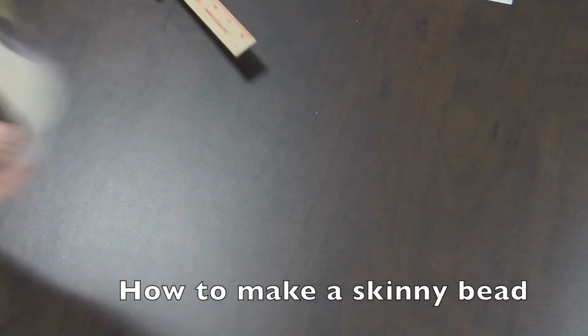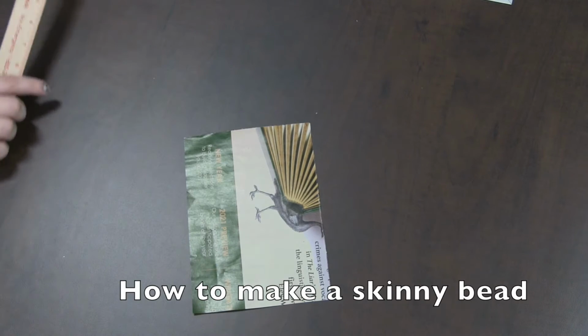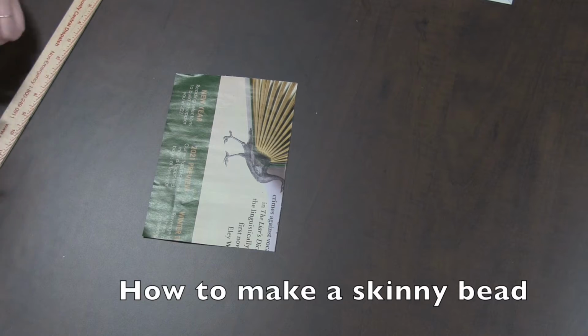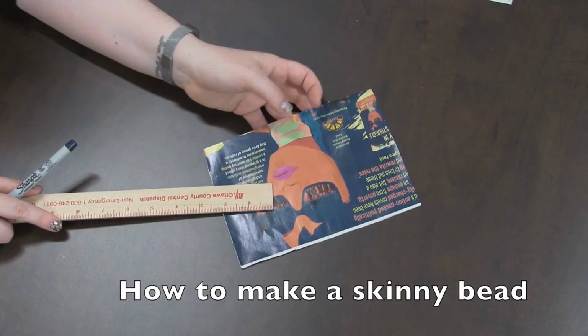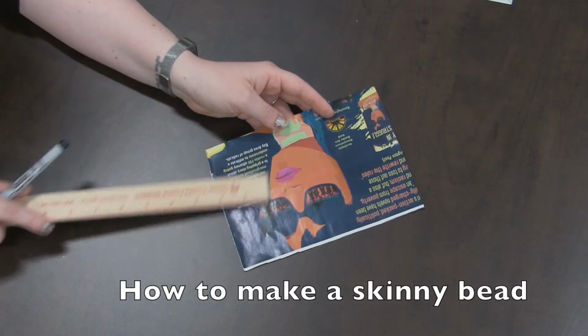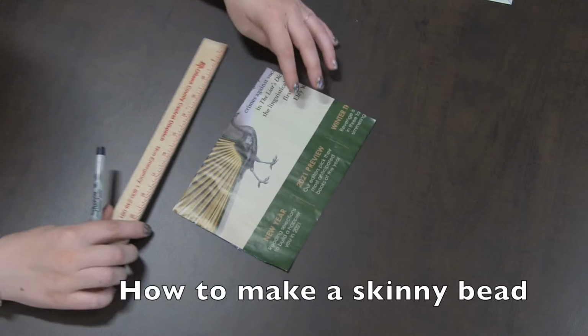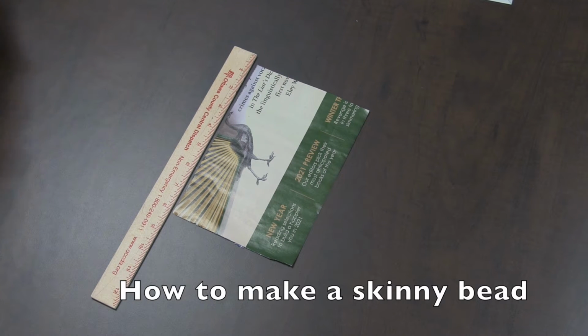So we're going to start with our paper, our ruler. I'm going to be using a marker, and then we also want our scissors on hand. But what we're going to do is whatever side you don't want showing for your beads, so this is the front, this is the back, we're going to take the back, and that's where we're going to do our measuring, just so we don't see our lines when we do roll them up.